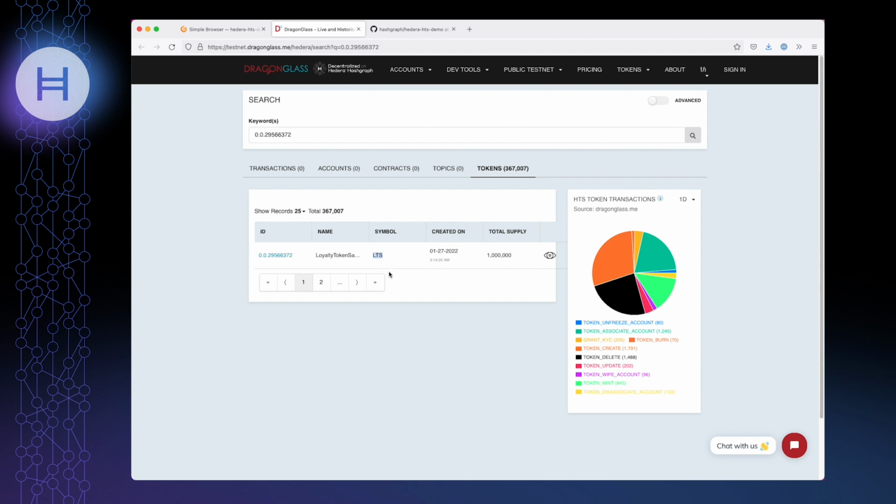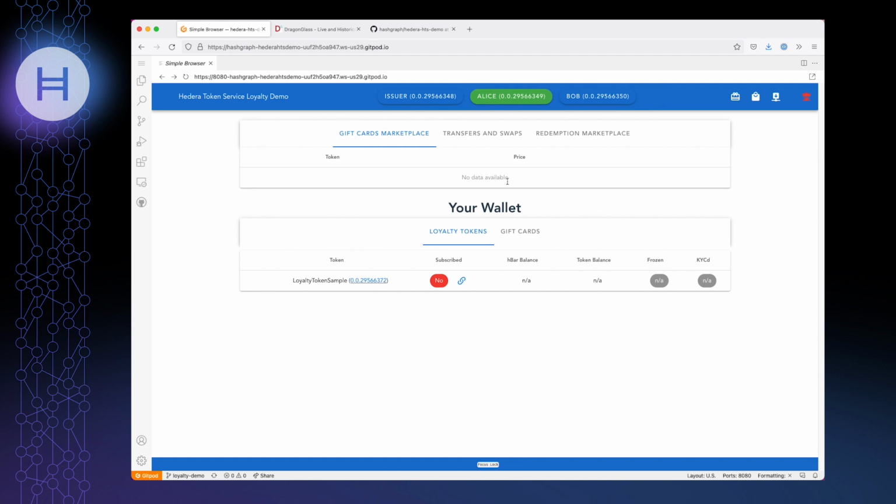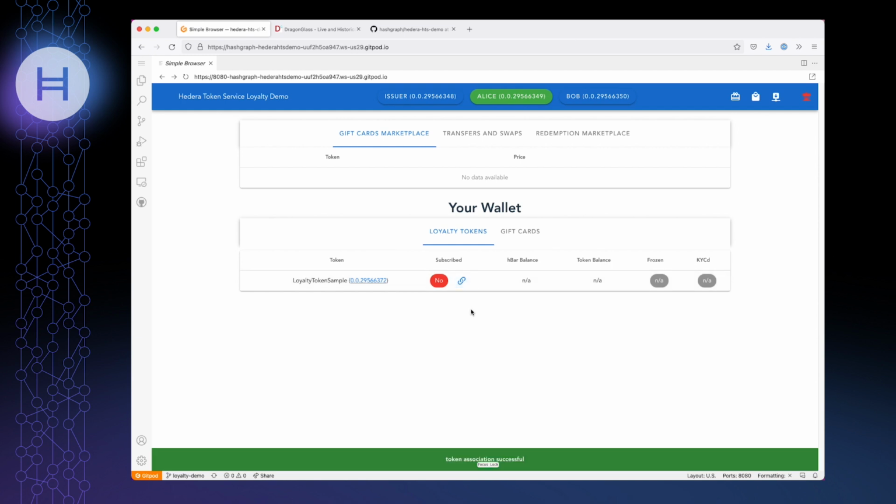And now we need to advertise our program to the users. So we advertise the loyalty program to the users, that you get 10% cashback from all the purchases, and our user Alice hears about it and decides to join the program. We can see that her initial token balance is not available, and she needs to make some purchases to earn her loyalty points. First, she needs to apply for the program and subscribe to it. And once she applies for it, we can see that her initial token balance is zero.